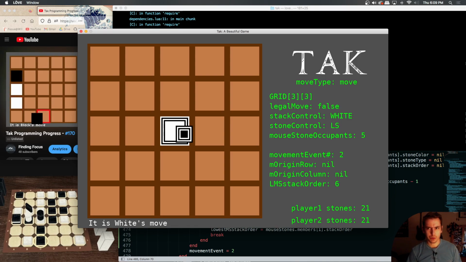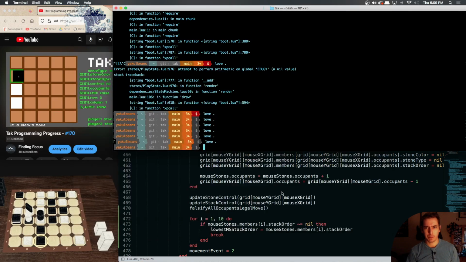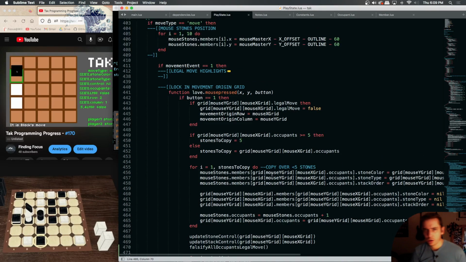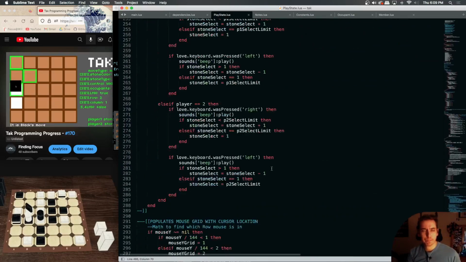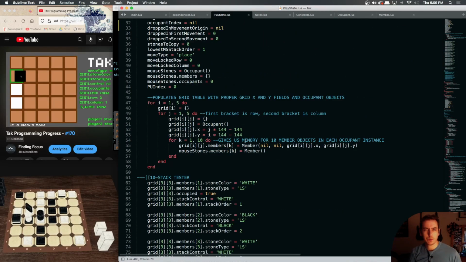See, that's a legal move. False. Yeah, we're able to pick it up. So we just need to make sure we don't pick it up unless it's a legal move.